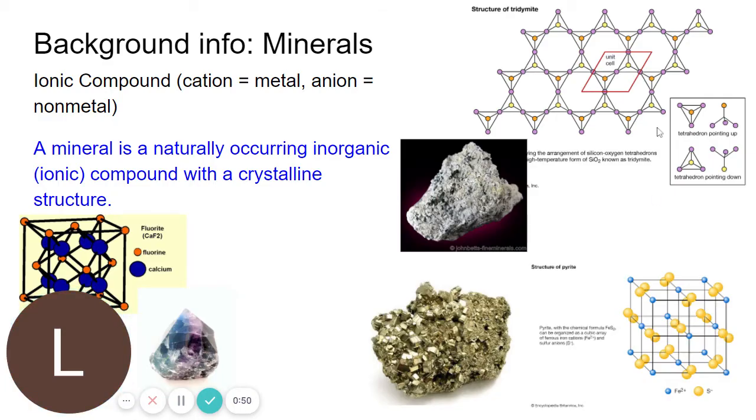So you can see here, this is the structure of tridymite, I think is how you say that. But this is what the rock actually looks like in real life. But this is the structure, the ionic structure, where we have what's called a tetrahedral shape. So a center with the four points all connected in this little center here. That's a tetrahedral shape. And then they're sort of flipped. We have one facing down and then one facing up and so forth. But they make a very organized structure.